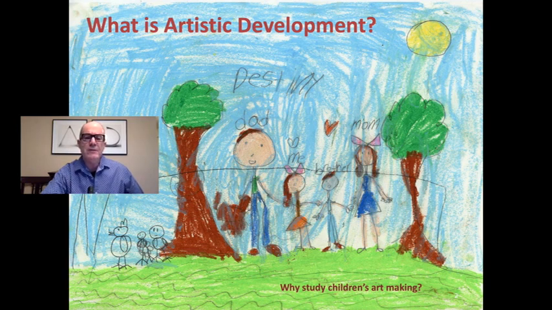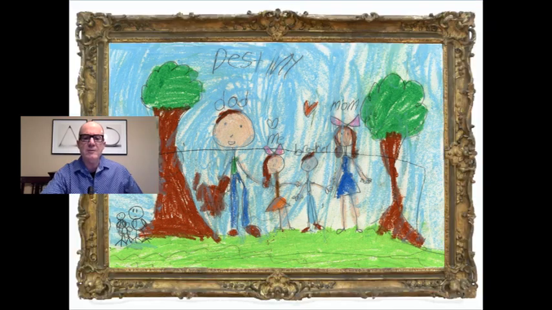One of the things that interests me in looking at children's art is how much we learn about what they're thinking about as we look at their art. The question for us is, what does artistic development look like in practice? And we'll be talking a lot about practice throughout the semester.